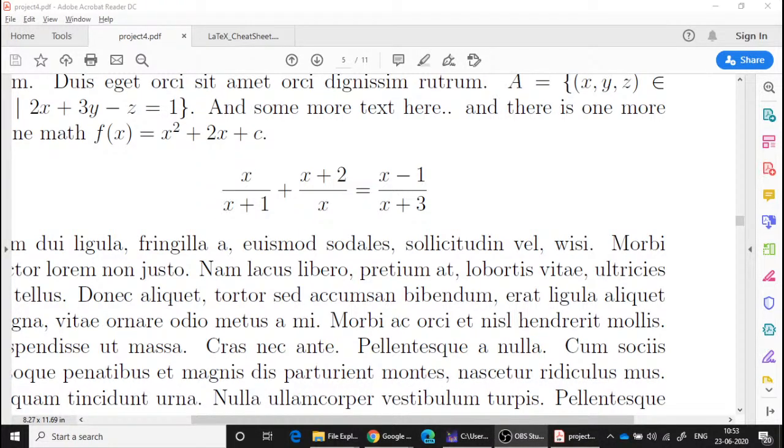Let me put a counter for you so that it's easy to grasp the time. Where is it?